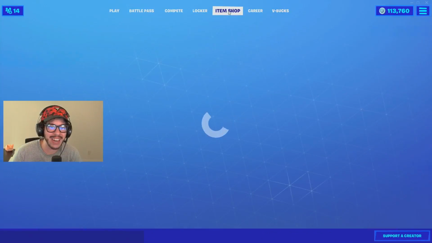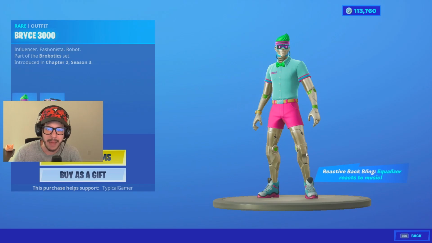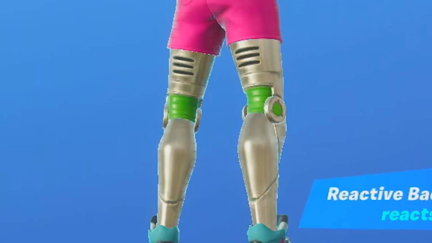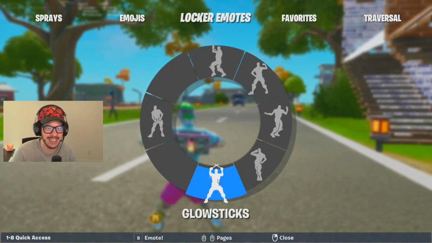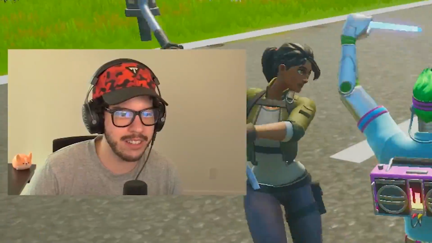Ooh, chat, new item shop. We got Bryce 3000. Look at him. Reactive backbling. Equalizer reacts to music. Look how cool this skin is. Oh my gosh. And then this backbling reacts to music. Okay, that's really cool. Oh, look at that. It actually works. It's an equalizer. This skin is dope.